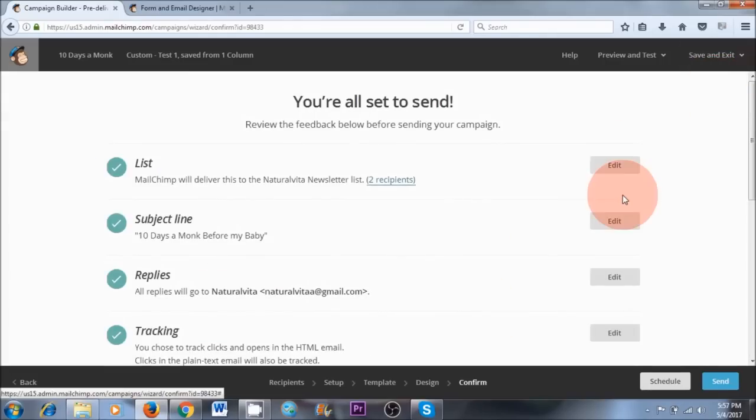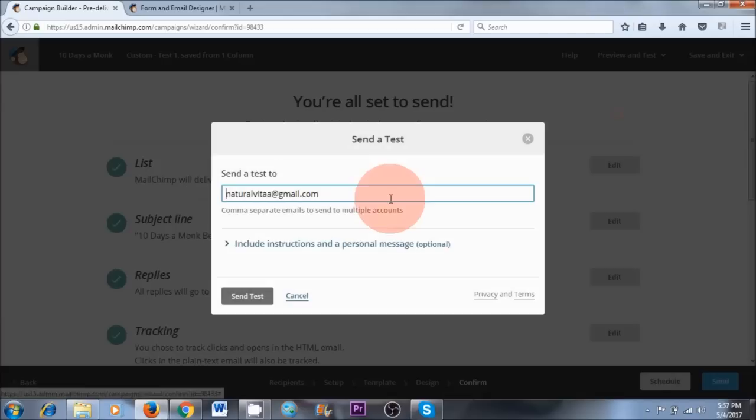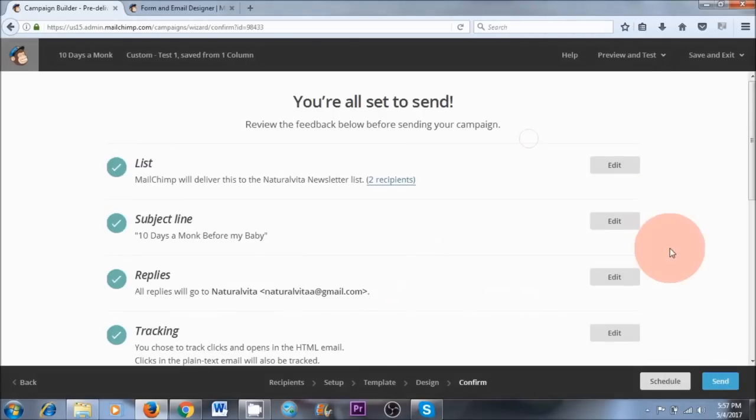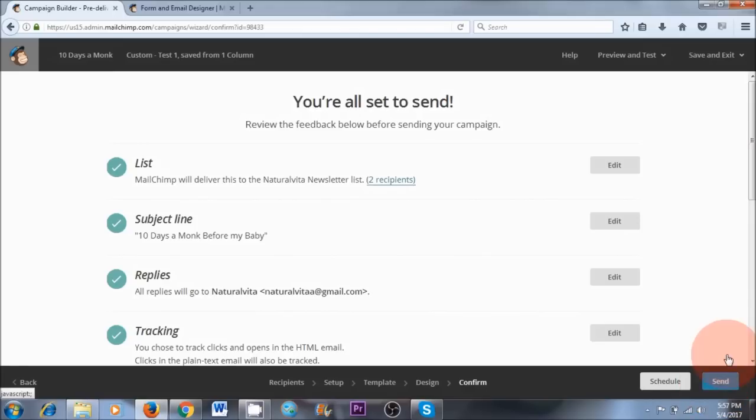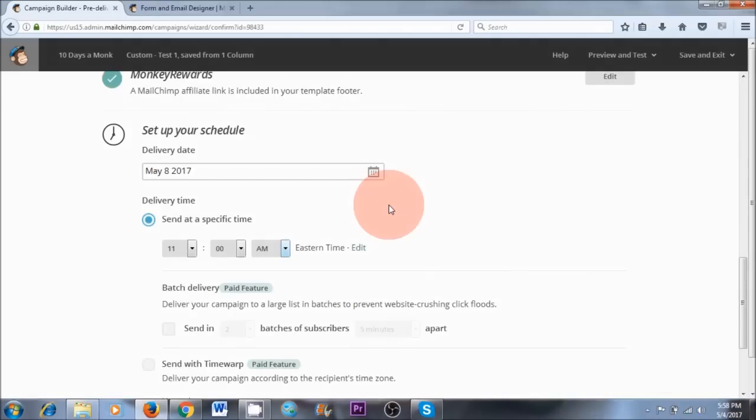We can X out. And another thing I recommend sometimes, if you're just starting all this, is to send it to yourself. So send a test email to yourself and then send test. Okay, anyways, once you're happy with all this, you can send it straight away, or you can schedule it for another time. So if you press schedule, the best time to send a newsletter is usually on Monday, Tuesday, and Wednesday, when people are back to work, when they are ready to read emails, maybe even spend a little bit of money. So I do recommend sending in between Monday and Wednesday.